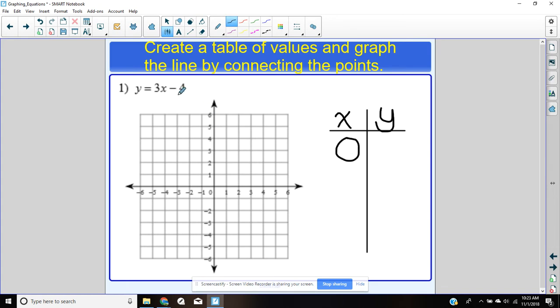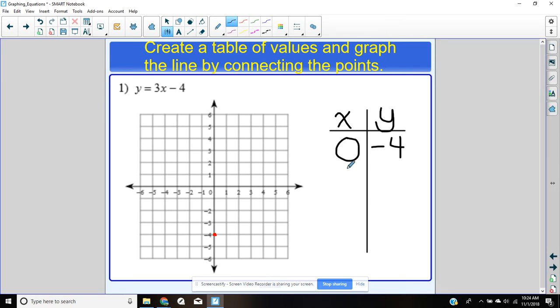So on 0, if we plug 0 in to our x value, 3 times 0 is 0, minus 4 is going to be -4. In doing so, I've now created the ordered pair (0, -4). That point is down here. I'm going to put a dot at (0, -4), and now I need to create a new ordered pair. So I'm going to pick another number. I can pick any number I'd like, but I'd like to keep numbers that are relatively small and in the coordinate plane itself. I don't want to pick numbers like 9, 10, or 11 because that number doesn't exist on the x or y axis.